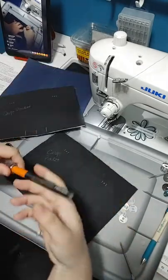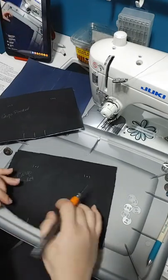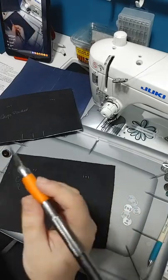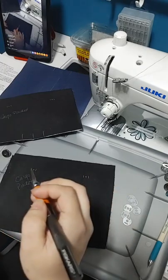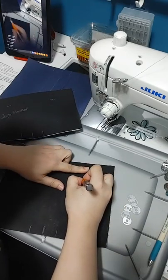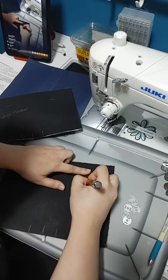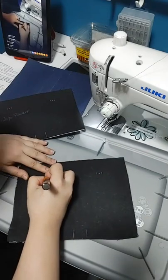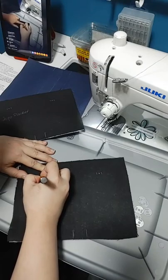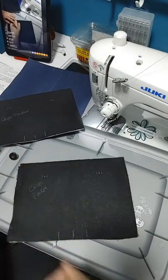And I know some people use seam rippers or little small scissors, but I actually like to use an X-Acto knife or the kind of seam ripper that is a blade and not one of the pointy barbs. So I'm going to go ahead and just cut a slit right where the line is. I'm cutting a couple of times to make sure that I get through. And I always try to cap this.